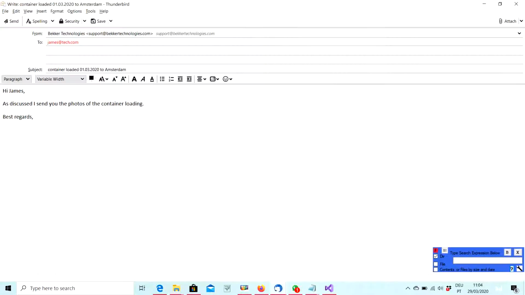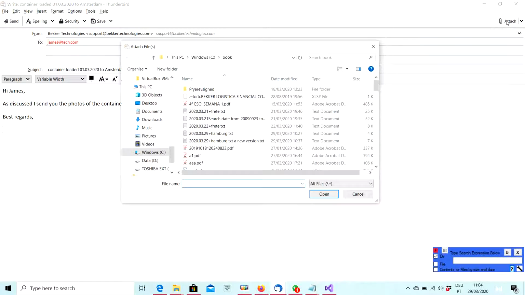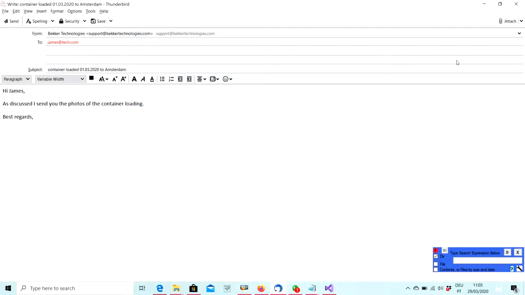Okay, there it is. I want to show you how to easily attach a file or photo to an email with FileBoss. In that case, I'm now sending an email to a person and I want to add a photo. I know that the photo is located in a directory, something with cargo photos. But if I would normally go there, clicking through the directory structure, it would take me quite a time to reach the destination folder. So instead, I use FileBoss and I click on the attach window.